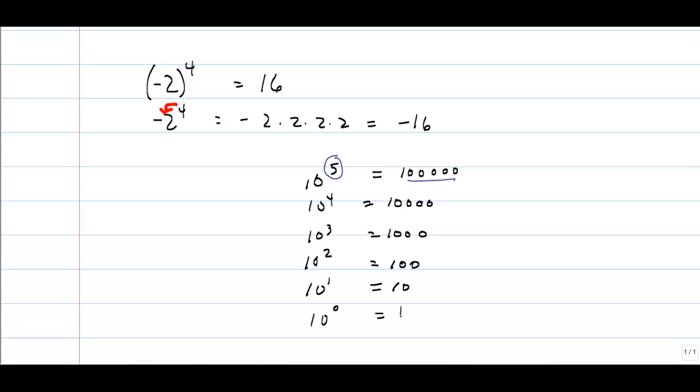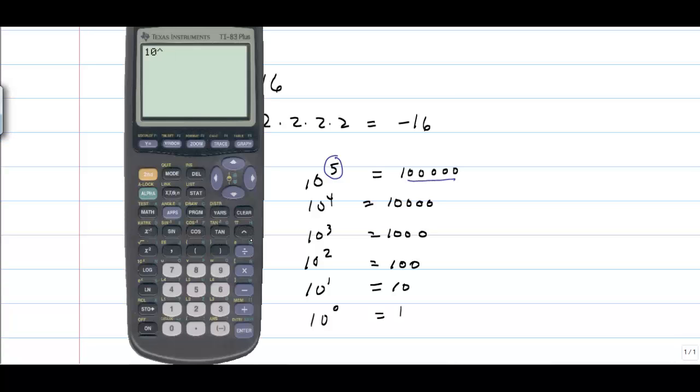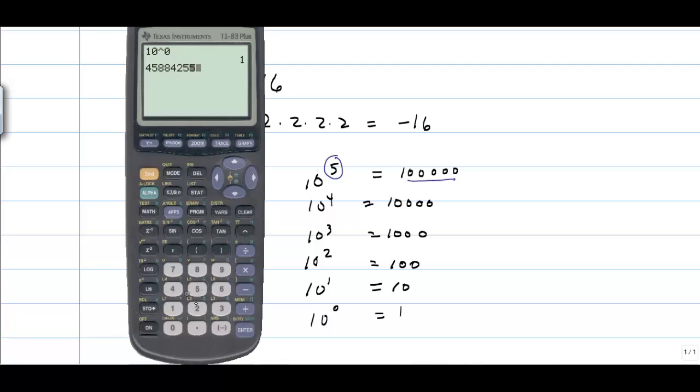Let's go ahead and check this on our calculator. 10 to the 0 power, let's do a really crazy number. Let's do a negative number. And again, I'm going to put that in parentheses in order for that negative number to be part of my base. The only weird thing is you cannot raise 0 to the 0 power. If you try, you'll get an error. So you cannot raise 0 to the 0 power. But that's the only one you have to worry about.